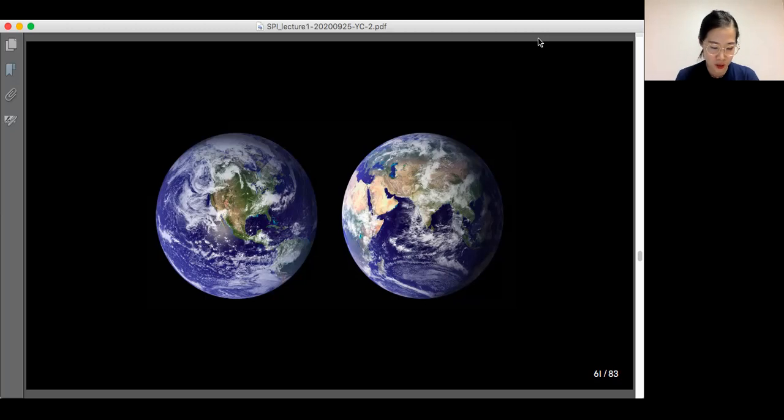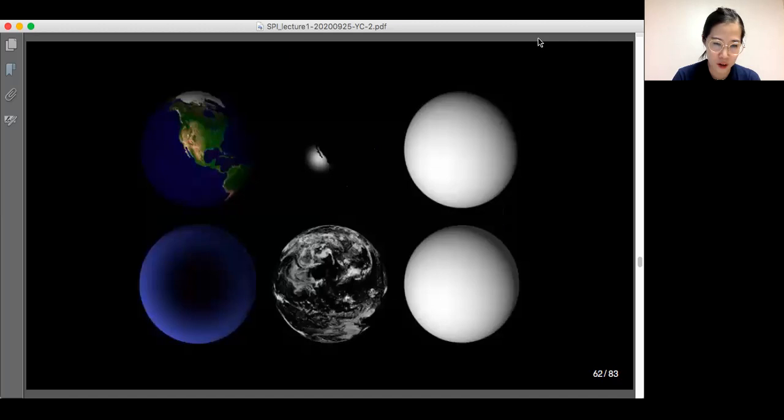It was generated by a visual artist, Robert Simmon, at NASA. I think it happened around 2001, 2002. What's really interesting about this version of the Earth's image is that it's a composite.